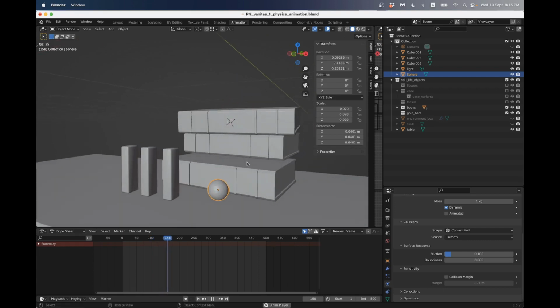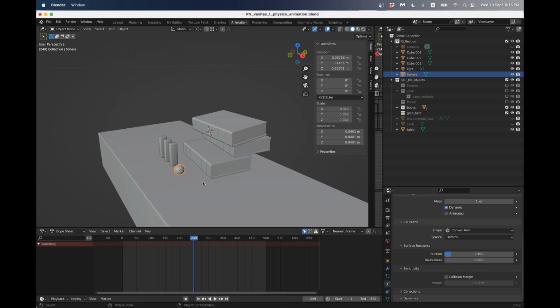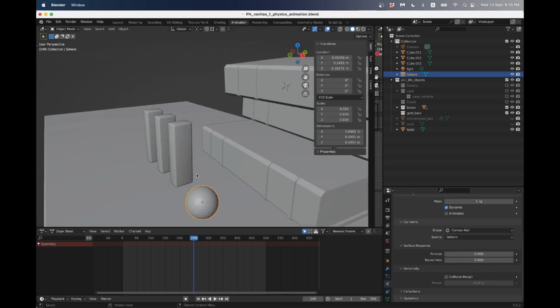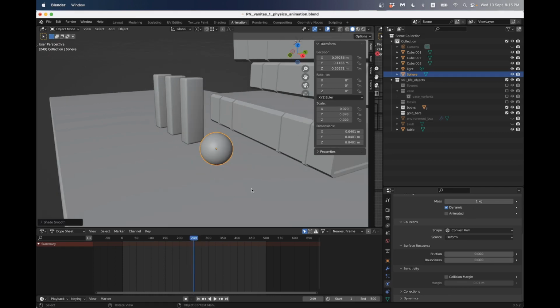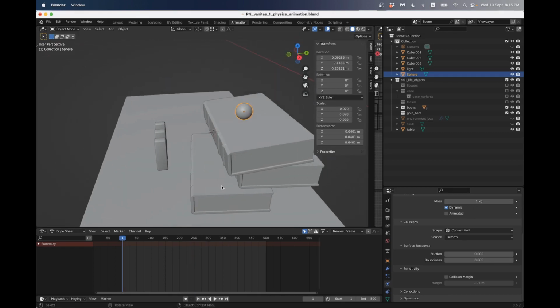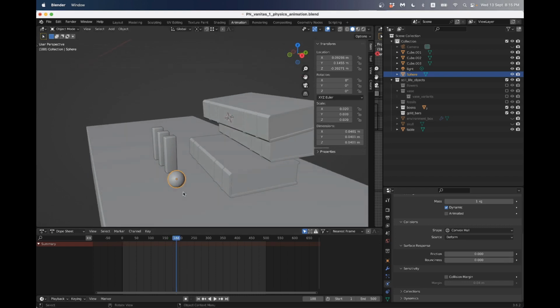But in this case, we can actually get away with that because I'm going to do a little trick. I'm going to make its friction even lower, and I'm going to make it look like it's rolling, basically. I'm going to shade it smooth, so it looks super smooth. Oh, and if you see me going back to the beginning of the animation, you can just press this button here, or you can press Shift and then left arrow, and that will take you back to the start. It's just a handy keyboard shortcut.